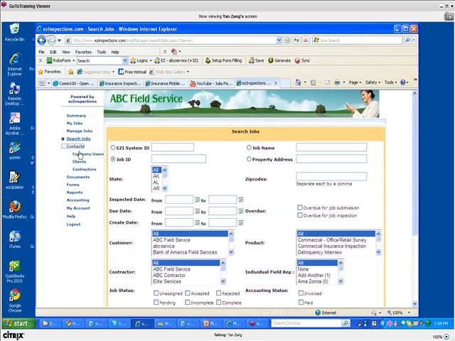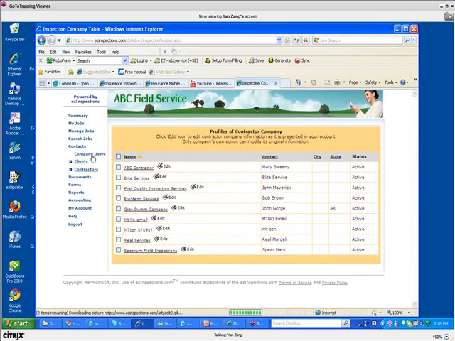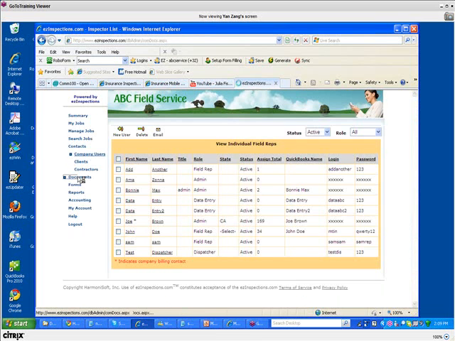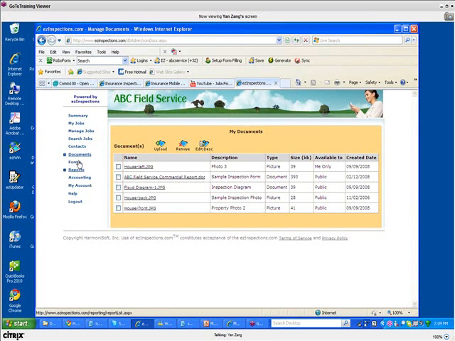Contacts is for you to manage your office administrators, inspectors, clients, or subcontractors. You can manage them all under this space. Documents is for administrators to upload the company documents that inspectors can download. So inspectors do have access to this link.